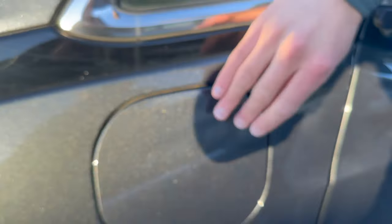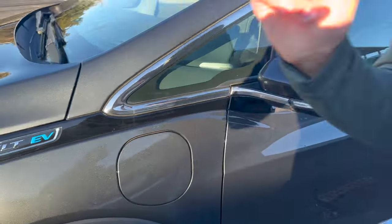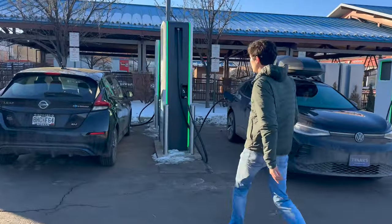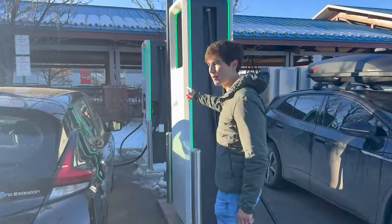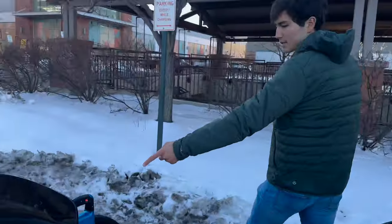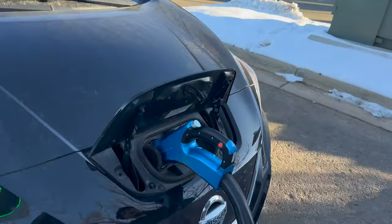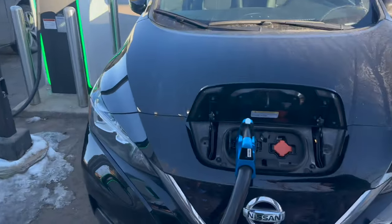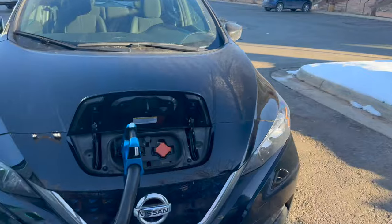Now there is one other exception. Let's say your car has different-looking plugs. There's a Nissan Leaf currently charging on Electrify America using a different plug called CHAdeMO. That plug is usually colored blue at Electrify America. Usually these stations only have one or two CHAdeMO plugs, so you've got to make sure to use that stall. And if you're outside of California and dealing with a newer Electrify America station, a lot of them aren't including CHAdeMO anymore — so if it doesn't have this port, your Leaf is out of luck.